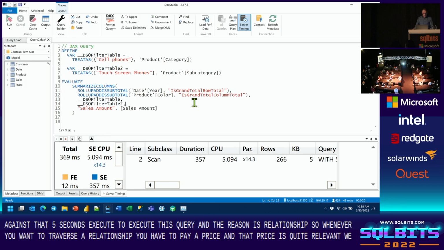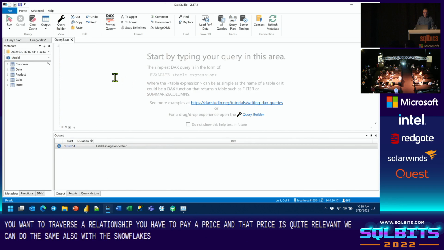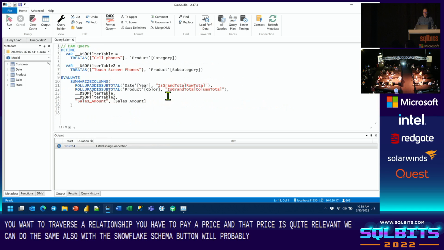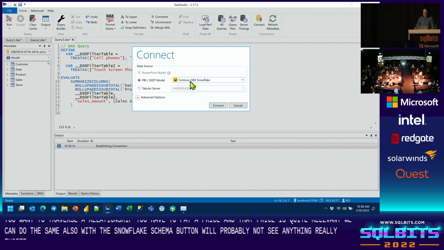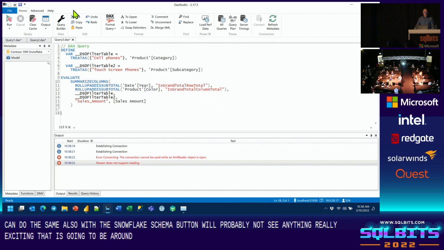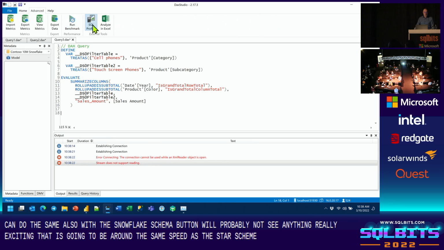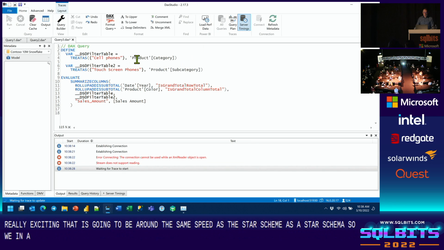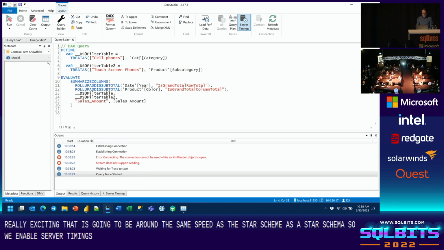We can do the same also with the Snowflake schema, but we will probably not see anything really exciting. That is going to be around the same speed as the star schema. So we enable server timings. Now the category is in its own table, category.